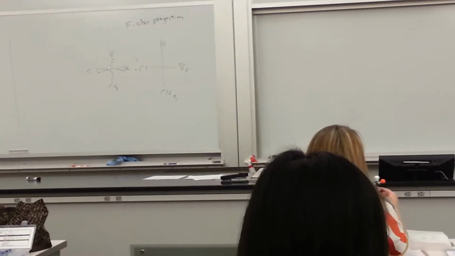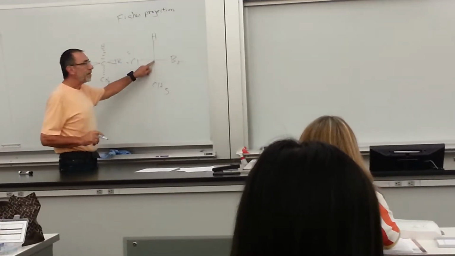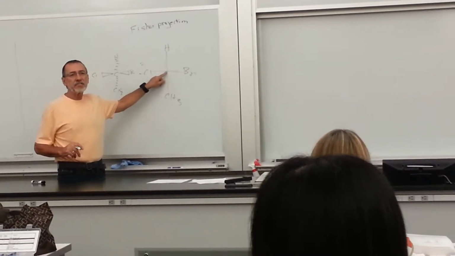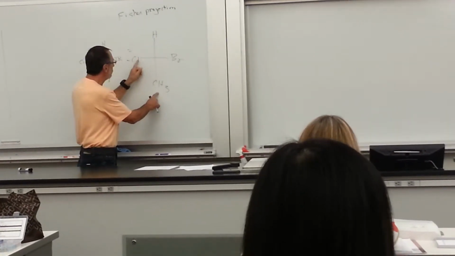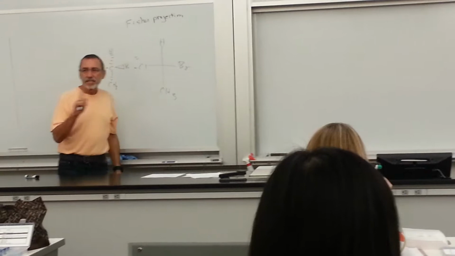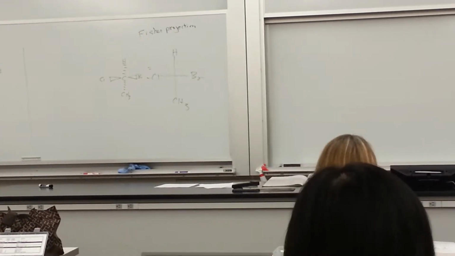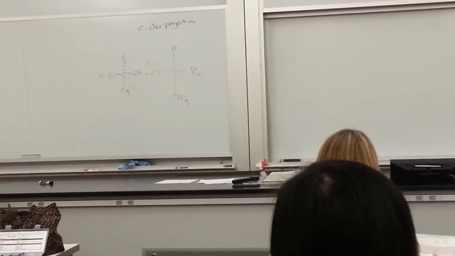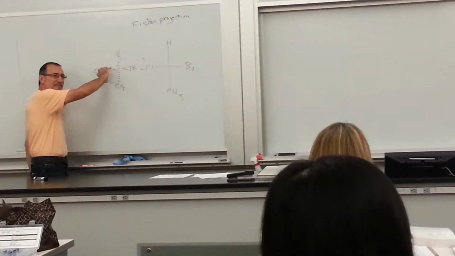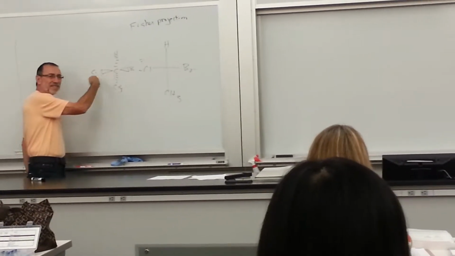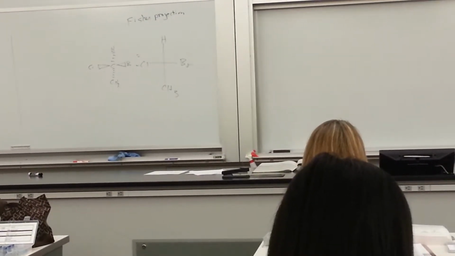It's easy, except there's an important rule. I'm allowed to turn this 180 degrees, and it's okay. 180 degrees would bring this down here, and this over here. You're not allowed to turn it 90 degrees. If you turn it 90 degrees on a flat plane, you actually get the other image. If you turn this 90 degrees, these two pop out and these two come back in. So you need to consider which way you're playing with the Fischer projections.